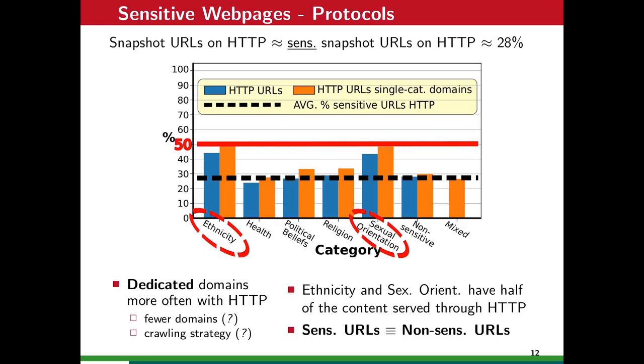And in this specific case, almost 50% of the URLs, independent of whether they are on dedicated domains or not, are offered with the HTTP protocol. Because of those trends, we conclude that there is no evidence that owners of sensitive content are putting in place special measures to protect the privacy of the users that access those web pages. Specifically, with regard to the protocols, service providers do not even seem to follow the best practice, such as offering content through an encrypted connection.